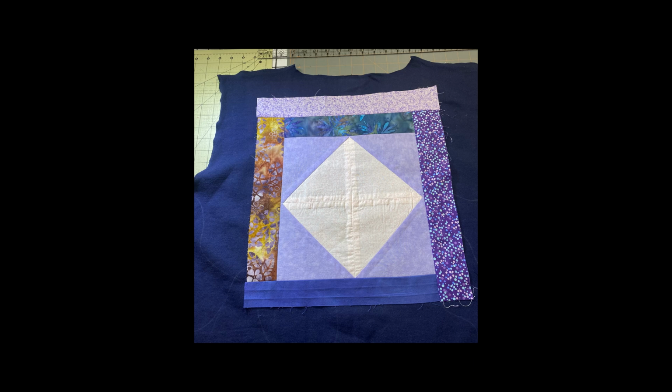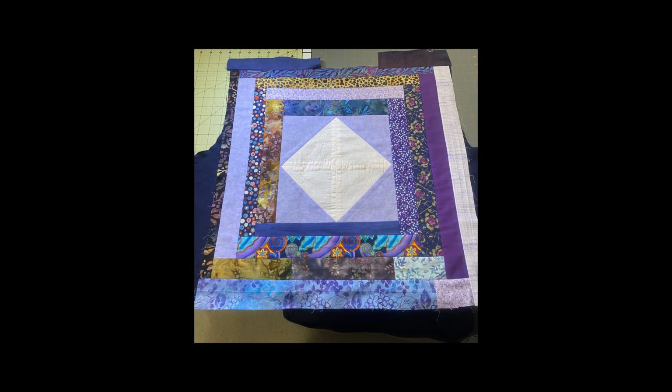So I'll start at the top of the block and I'll go all the way around from left to right, and I'll continue to fill in with those binding strips. I'll put one down, sew it, fold it over and press it, and continue on with that until my entire sweatshirt is covered.